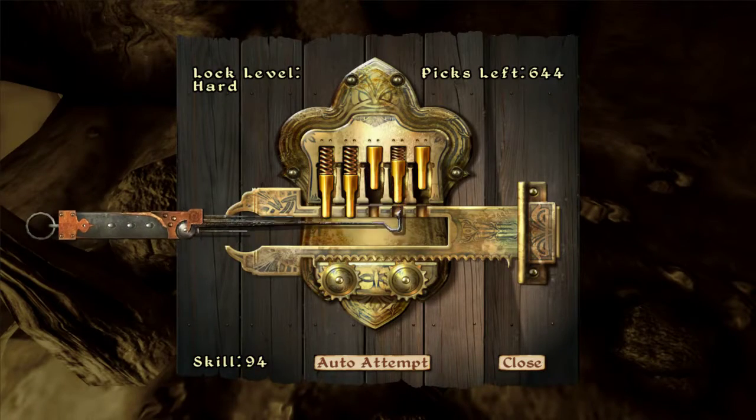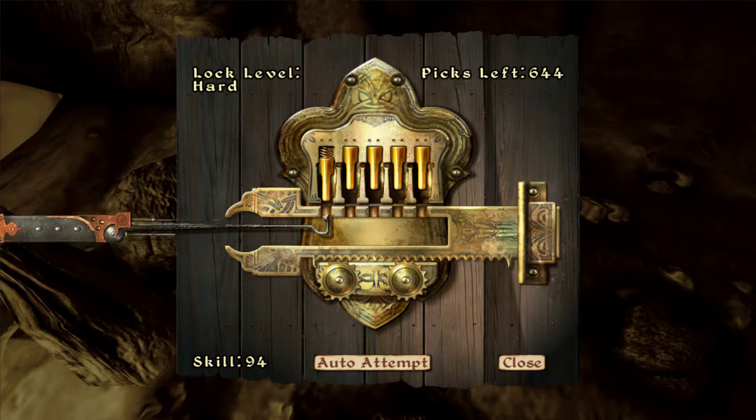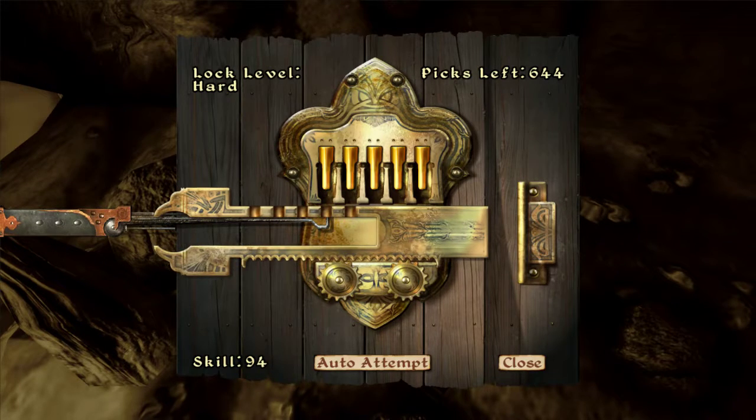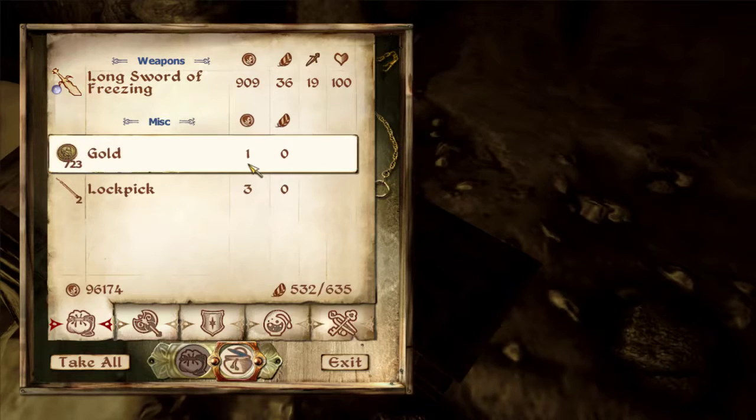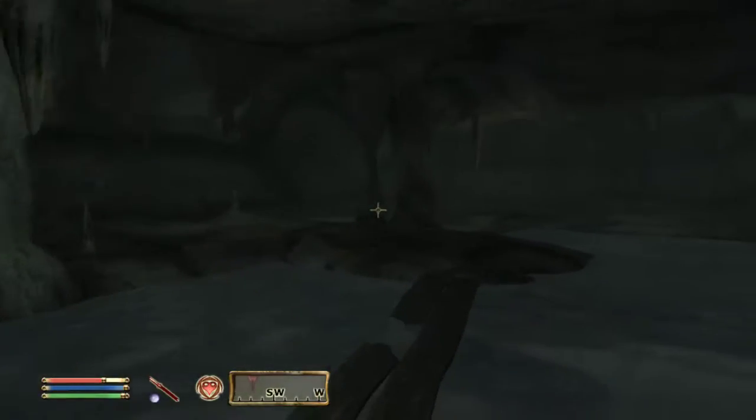Alright, let's open the loot chest. Guess there is a loot chest in here, thankfully. Loot's always good. Gold lockpick. Lockpicks, rather.